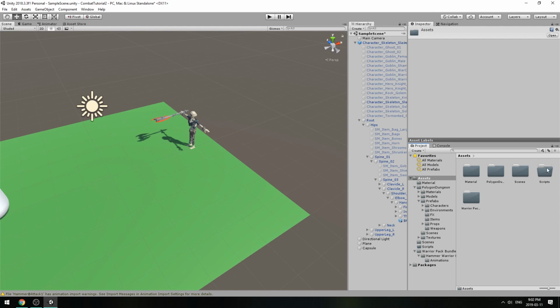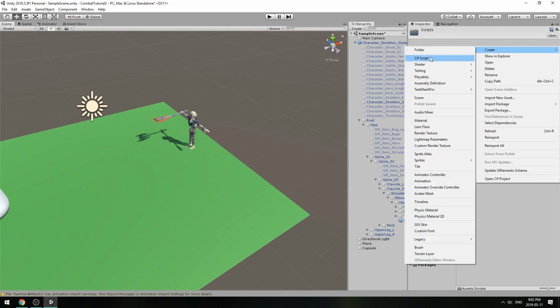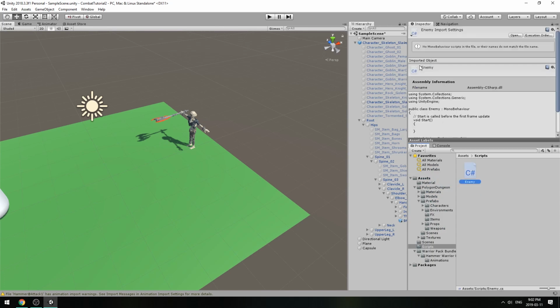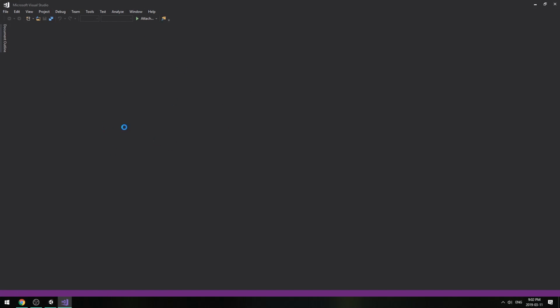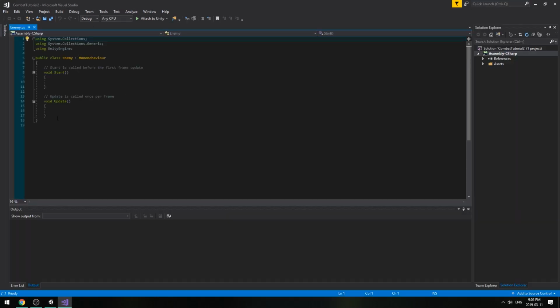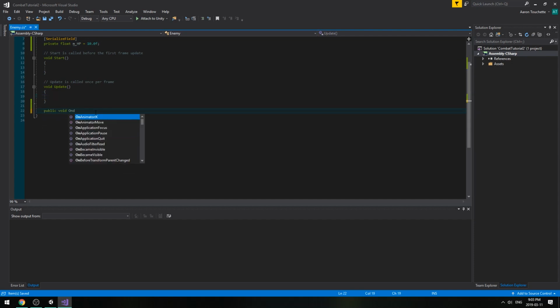So I just made myself a little script section here. We are going to make a C# script called enemy. Now the enemy is fairly simple. It just contains one quick variable. Whenever this loads up, okay, perfect. We're going to go up here, and I like to do it this way for whatever I want to do. Variables that I expose to the editor, I use serialized field, and I use a private variable instead of a public one. So we're going to create an HP. I'm going to make this equal to 10. Very easy. Oops, don't want to forget semicolons. And then public void on damage.